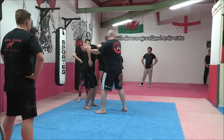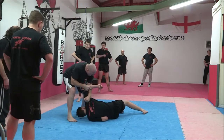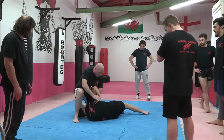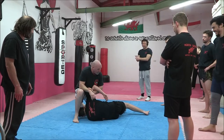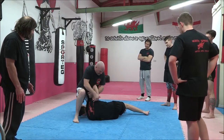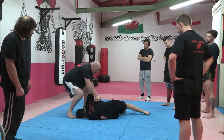As soon as I see any kind of balance shift, boom - that's when I'm moving. From here we've got the connection, spin, bang, drop them down. I want to keep hold of this hand. What I'm going to do is grab, drop down, and then fold the wrist in up towards his own armpit and lift - boom. Heel up, pivot, bring it up. If we want to fold him out, push down on his tricep and you see him go this way.